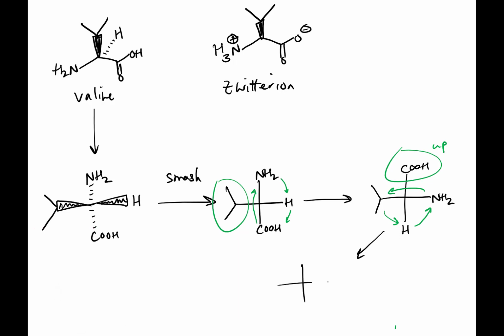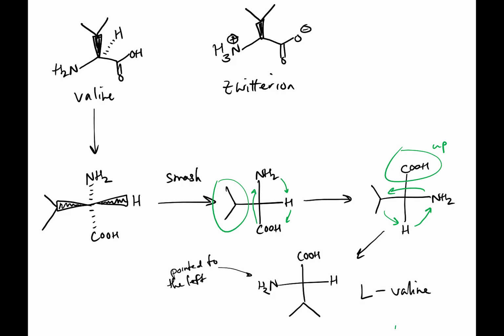So if I redraw this, I have hydrogen and my COOH is up. My valine, or my R group, my isopropyl group is down. And did I get that right? Yeah, NH2 is here. Across, down, up. Yeah, okay. So the idea here is that now I have made, and I'm hoping you'll agree with me, right? My carboxyl group's up, my R group's down, but now NH2 is pointed to the left, right? So pointed to the left. So this is not D anymore, it's L valine.